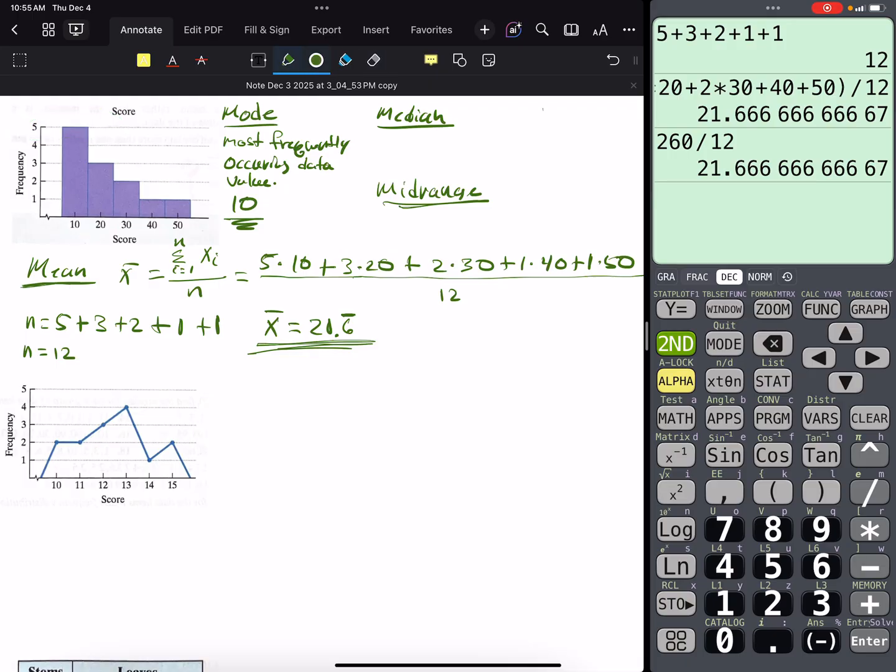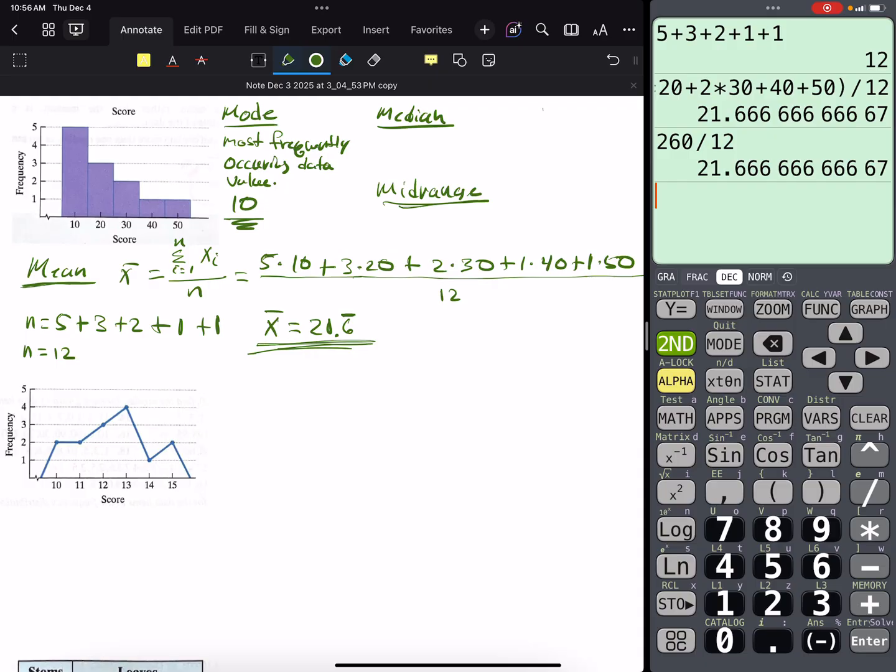The median, on the other hand, is the central data value. And to find a central data value, I have to organize my data in ascending or descending order. And this already is, right? Because we kind of have 10 up through 50. And so this is already organized in ascending or descending order. And the calculation is slightly different whether I have an even or odd number of data points. I already know I have 12 data points. I already know I have an even number of data points. If I have an even number of data points, there isn't an exact center, right? The center is going to fall between two data points. And so what I have to do is I have to find those two data points and then find the average of those two data points.